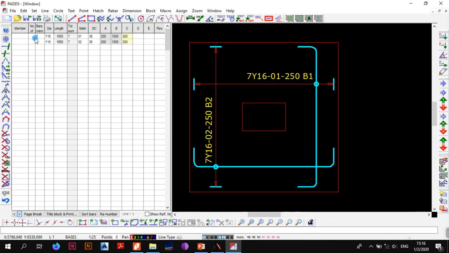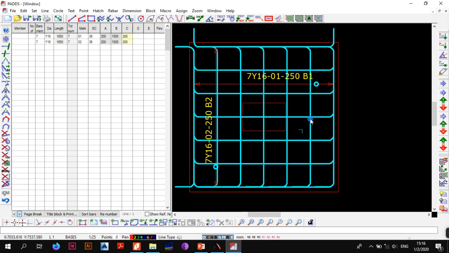As you can see, it's showing you that you're going to have 7 bars, Y16s at length of 1,850, 7 number total, bar mark 1, shape code 38, and these are the dimensions that the steel fixer will use to bend these bars. If you want to see the bars again, let me just show you. Let's just zone these bars so you can see this is your cage. I don't really mind this because this is more in plan view. So these bars, these hooks will actually be looking at us, but this is just trying to give you an example, a view or illustration of how your bars are going to be arranged. And there you go, you have everything.